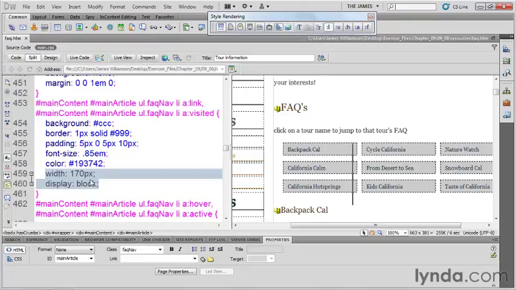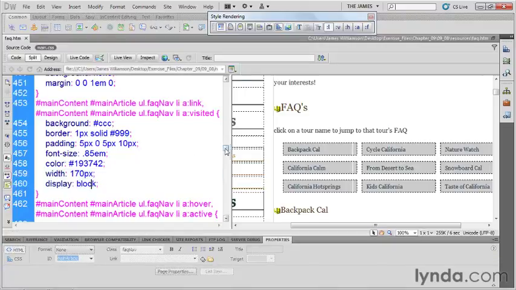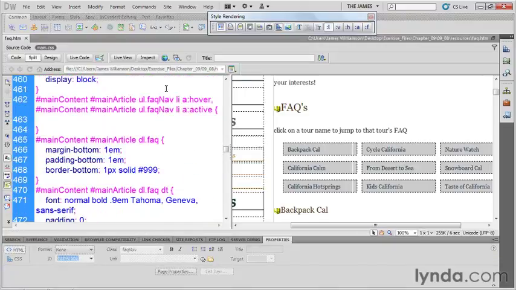Well, that's what the selector just below this one is going to do for us. So I'm going to scroll down, and just like we did last time, I want to go over this selector. Now, the first part of it is exactly the same. So that whole long path to the element remains the same. However, here we're doing a hover and a active. Let's talk about those two. Hover is the state of the link when somebody is actively hovering over it. So when somebody rolls over your link, that is considered to be a hover.